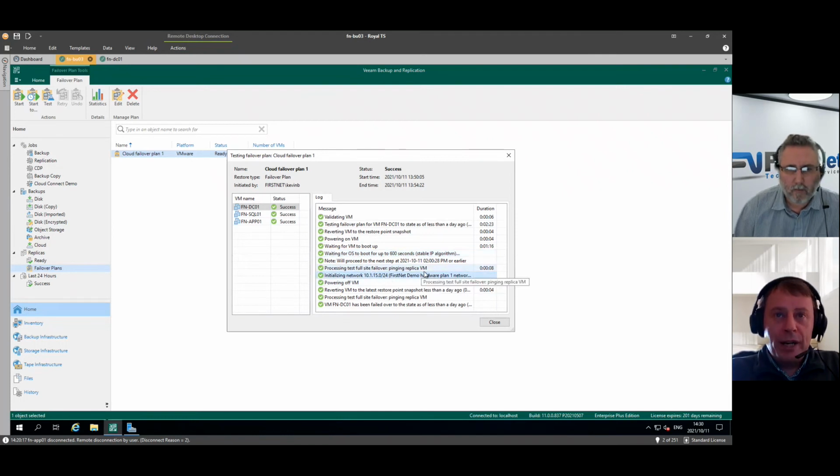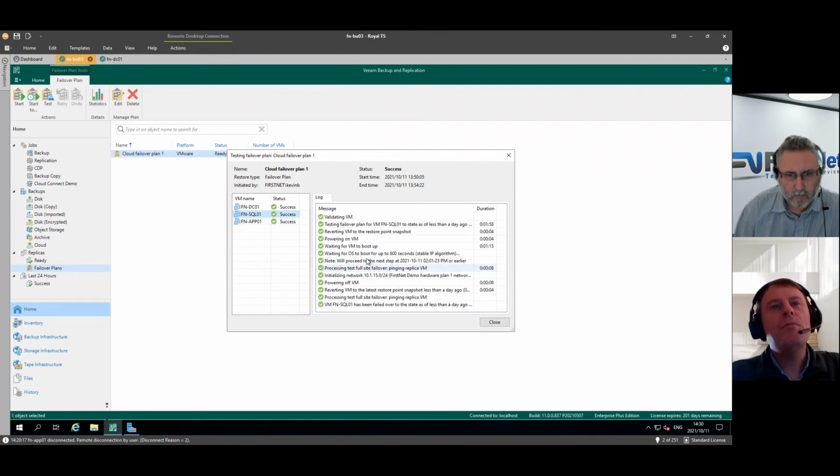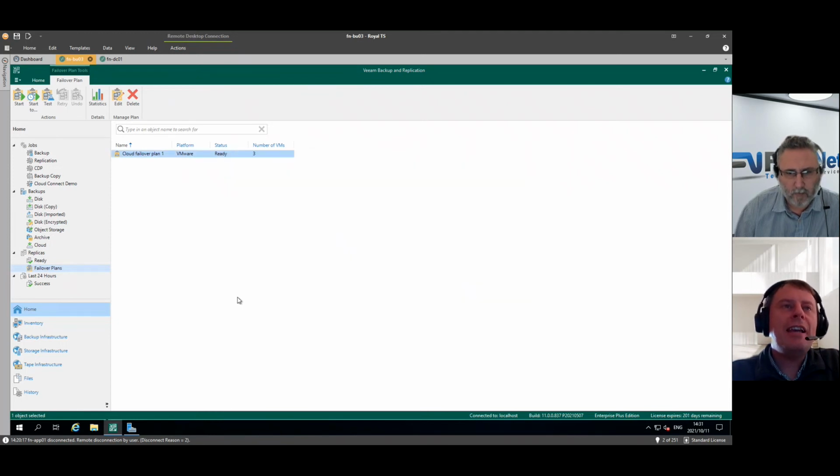It'll then run an actual ping test to the server to make sure that the server is responding to a ping request. And then it'll power off the VM. Okay, and it'll do that in sequence for each of these VMs: boot them up, wait till they're stable, run a ping test, make sure they're all working, and then power off the VM. So it's a great way of testing that your servers can actually start in DR when you actually need them to.